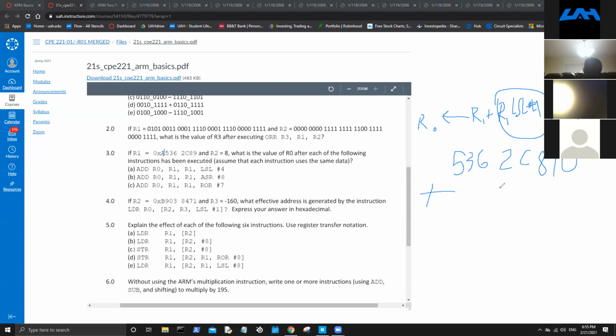Do you know how to add these together? Just adding A5, 3, 6, 2, C, 8, 9. Like this would be 9. And then functionally, you can only approach so big a number, like F or whatever. And F is equal to 15. And so on and so forth. So you just go over.